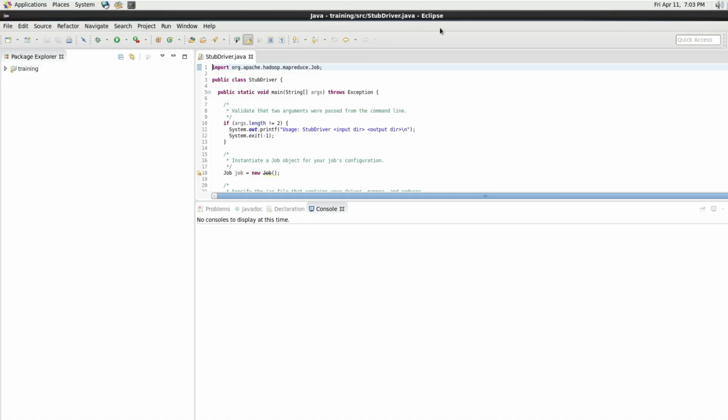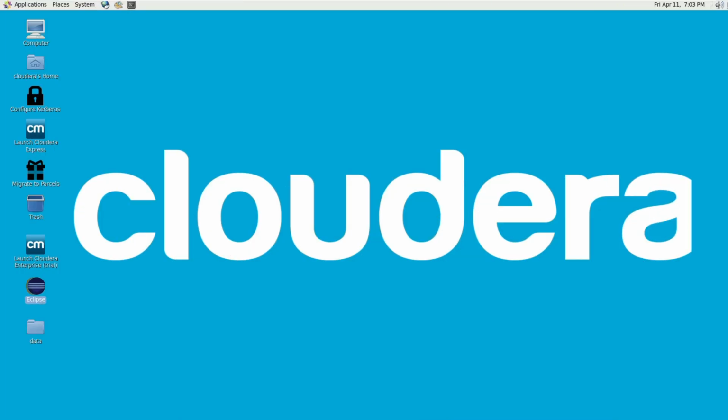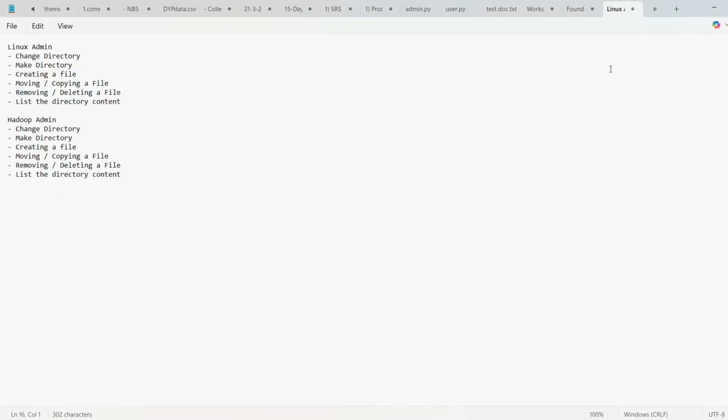If you open up this particular machine, you will see under training some examples are given. So here the first example, some sample programs are given. You can create your own programs, you can run your own programs, and I will teach you how to do that. So that's it in this particular session, on how you can make use of this particular Apache Hadoop machine. And now we will see in the upcoming videos running the programs, running the codes and all. So till then, keep practicing.